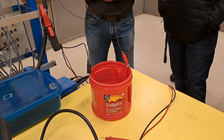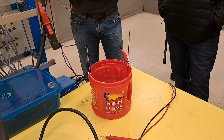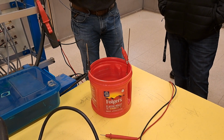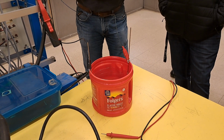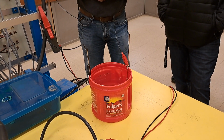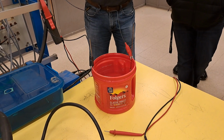1.8. So, is pure water a conductor? No. Pure water's not. You get it a little bit dirty, then current can go through the water, and it goes from an insulator to a pretty good conductor pretty quick. We're over 2 amps now, which, that's a small motor right there. That's a small motor worth of current running.